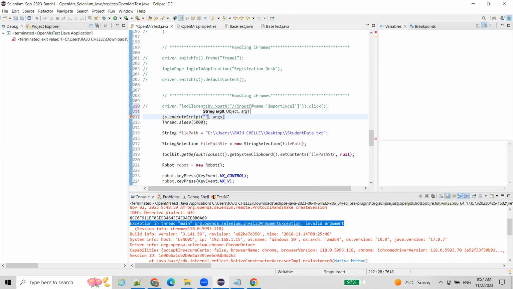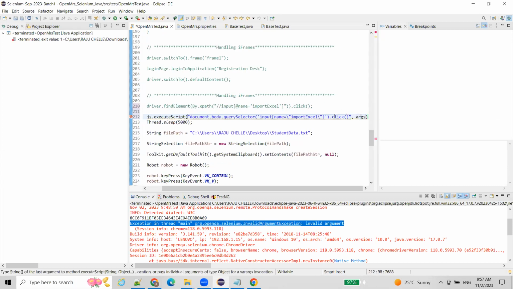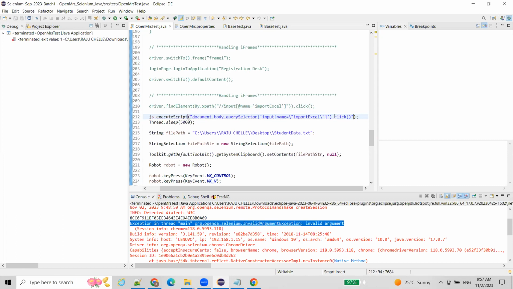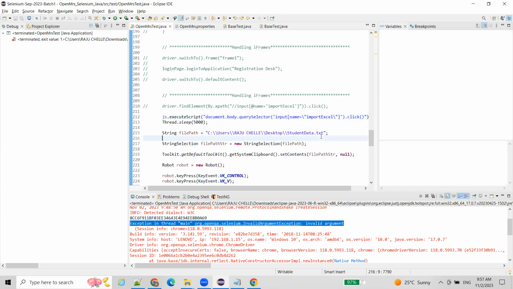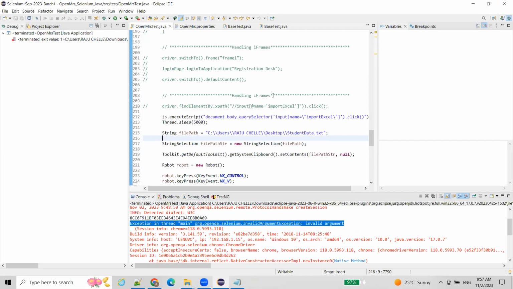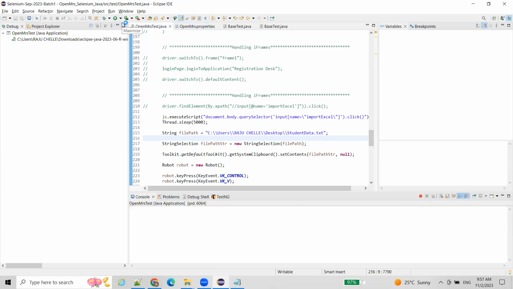The script you have to provide here. Okay, so let me try now. It has to click. It should not throw exception because we are using JavaScript.